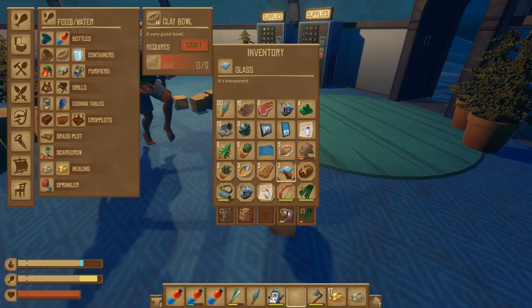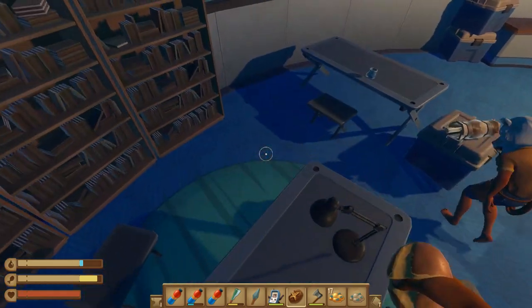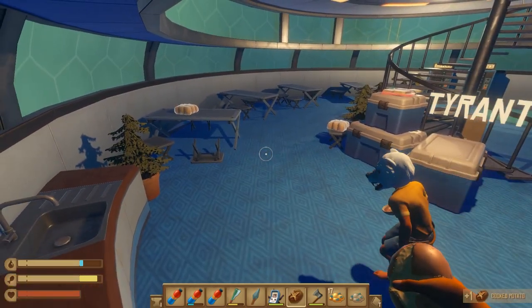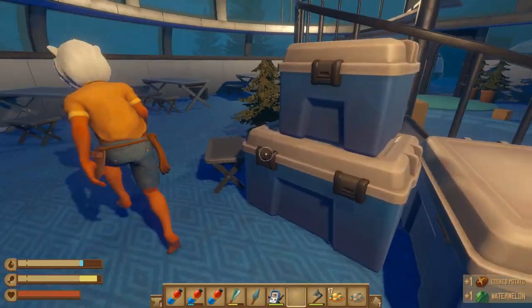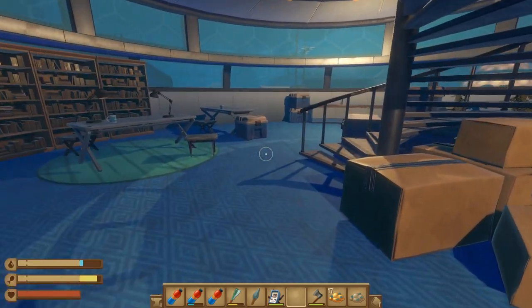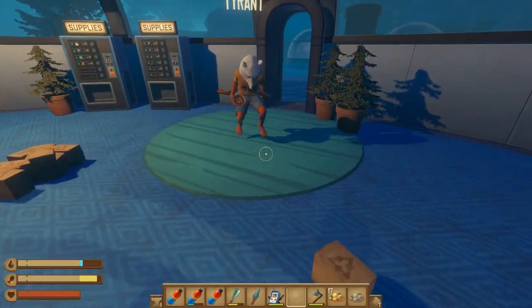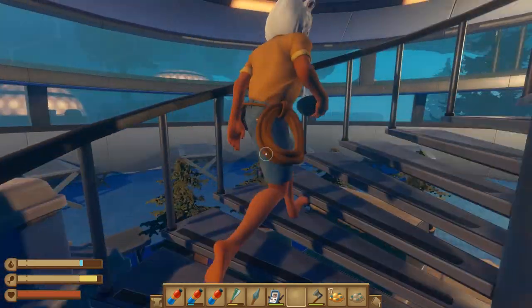Alright. I'm gonna eat this potato. Alright, let's look around a little bit more, I guess. Upstairs. Right. Yeah, upstairs. There's nothing. Oh, yeah, here's the rugs. Those are the rugs, yeah. And these are the trees right here. Yeah. I'm okay with that.